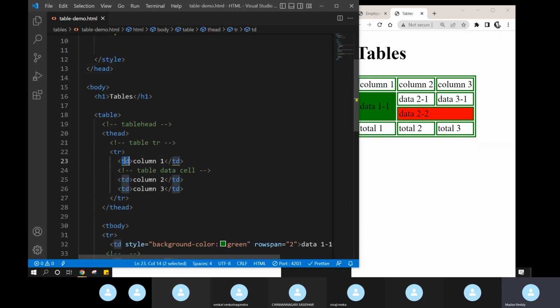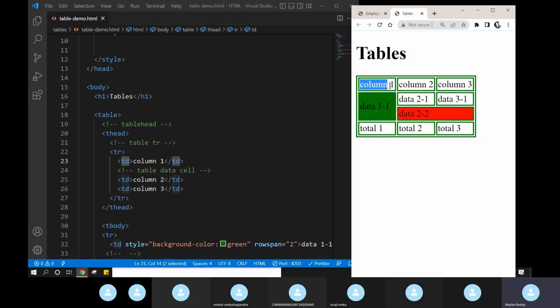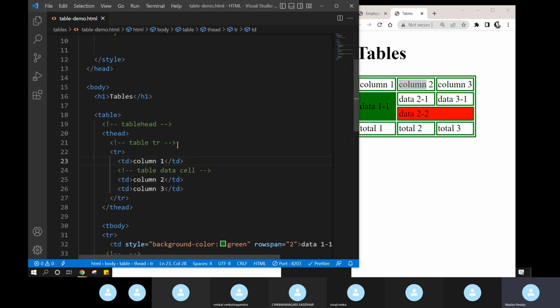So now back to the application here. I said this is a column, right? Actually, I feel that this is not data. This is a kind of table head. My recommendation is that whenever we work with a table head, every column, every cell should not be in TD format. It should be in TH format. What is the meaning of TD? That is related to some kind of data.